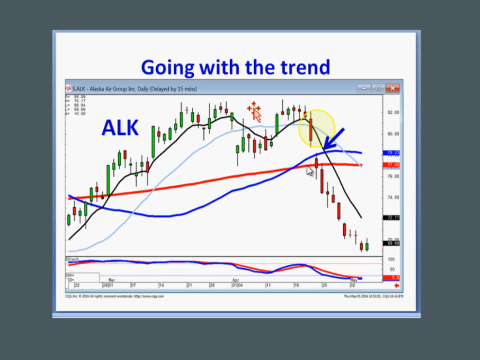It also told us that the airlines were getting soggy. You can see what happened in Alaska Air: Shooting Star, Spinning Top, Hanging Man, Doji, and then a close below the T-line. I told you that it was time to start going short. The fact that they gapped it down through the 50 and this support level told you they wanted to get out of this in a hurry.